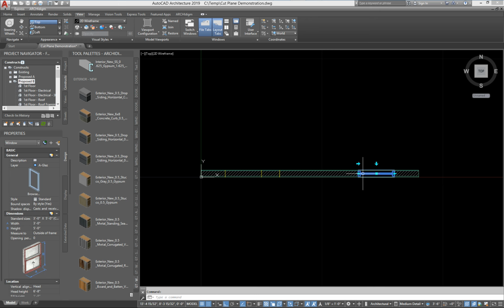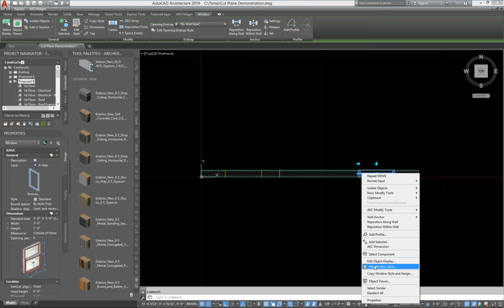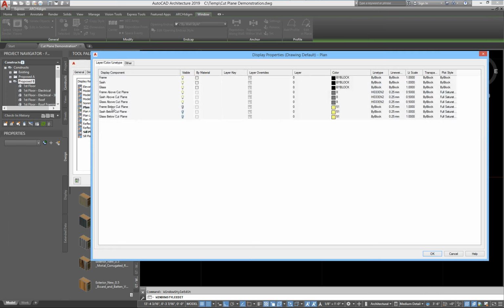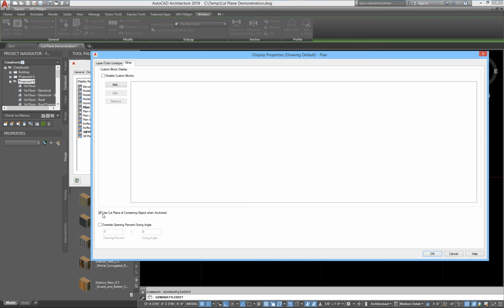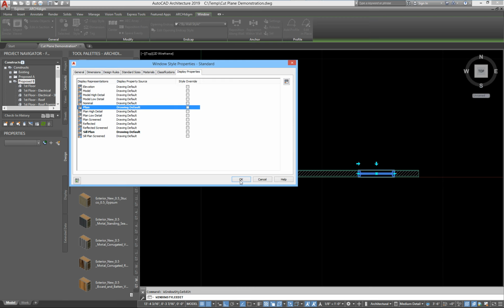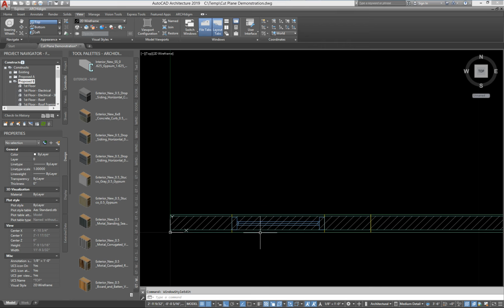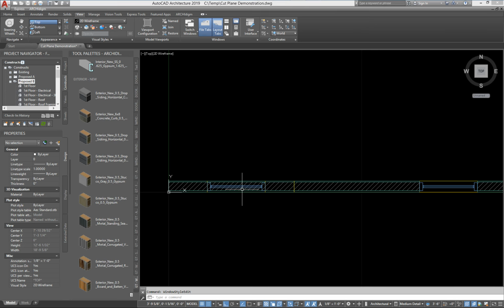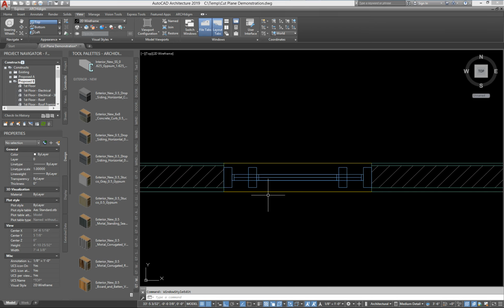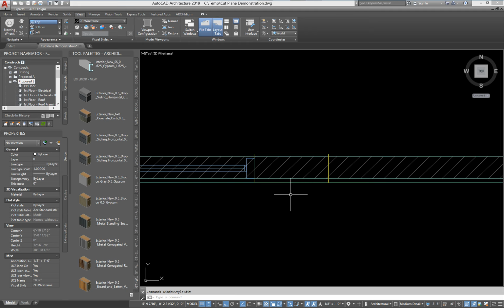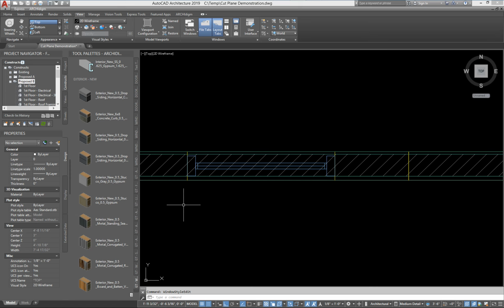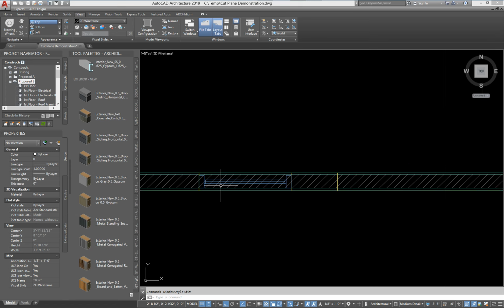I can go ahead and select the window, right click, edit here, I can go to plan view, and I can just say ignore that cut plane. We saw that, and this is what happens. Now the problem is, well, there's more problems. See, it affected this over here, so that's not cool. But it's not actually solving the proper presentation of a window in a wall problem. The wall is not disappearing below.